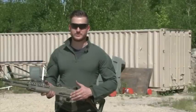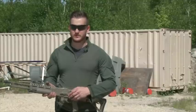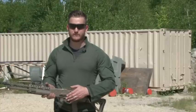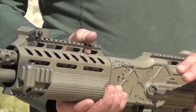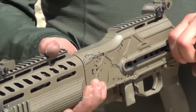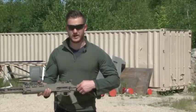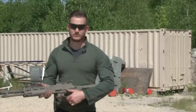Next I want to go over the new folding charging handle. On the A3 and prior models you had a short knurled nub that you could grab onto, but you really could only get one finger on it. With the new system it folds down to half the height that sticks off the original gun and folds out to double the size, so you can actually get two fingers on there for a solid pull. It is also a non-reciprocating system, so when the bolt fires it does not move back and forth. If you leave it forward and press the bolt release, it will fold back down and return to the front.